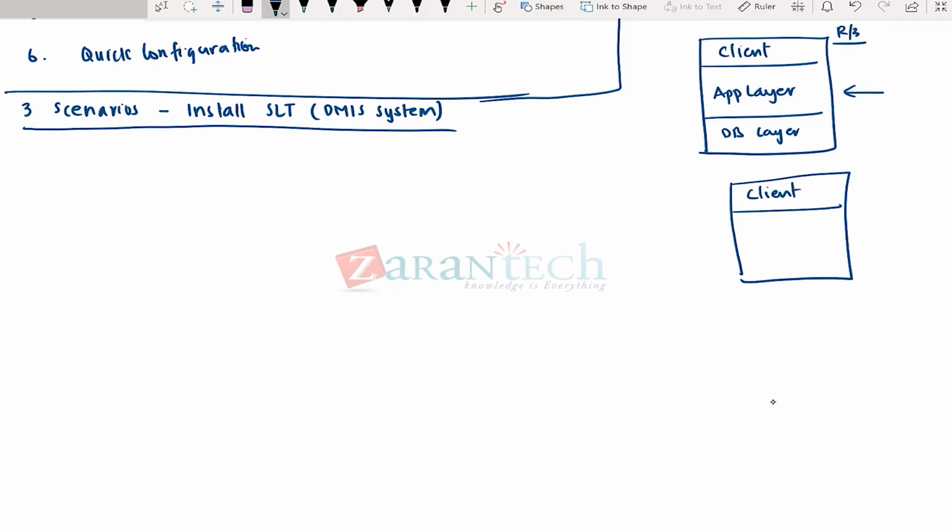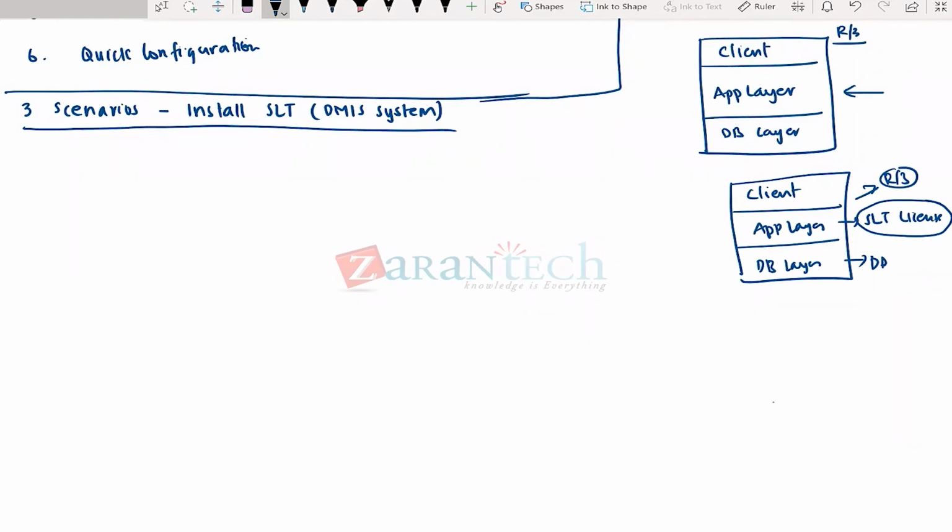It will also have the application layer, which is where your SLT license software is residing. And it would also need a database layer to support the activities being performed in your SLT. So it's also using an R3 system or a 3-tier architecture capability.